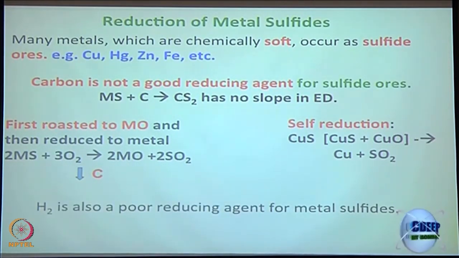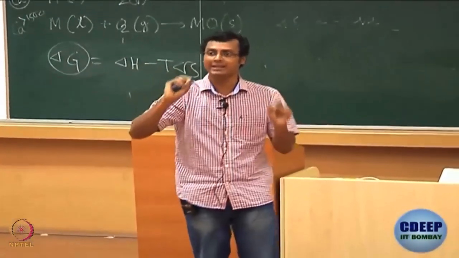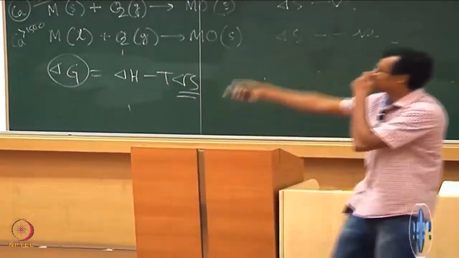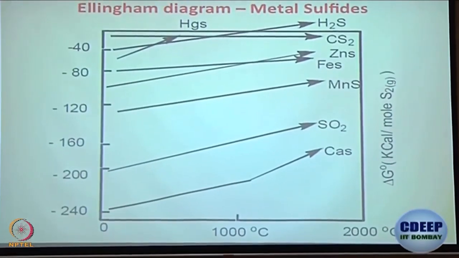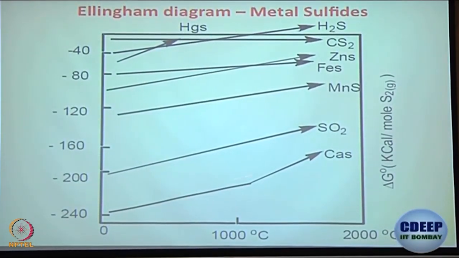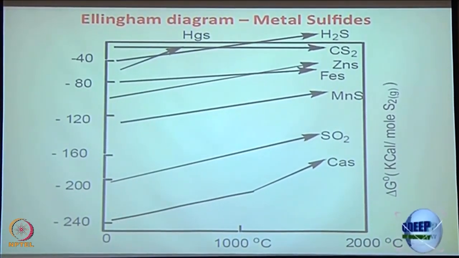Of course, hydrogen is also a possible reducing agent for metal sulfide. So, you have to see the relative curves: hydrogen going to water, is its delta G for that reaction less or more negative compared to the metal going to metal sulfide? That is all you need to care about. So, this is the Ellingham diagram for metal sulfide. In the metal oxide curves we were seeing minus 2000, 3000 and so on, but you see these metal sulfide curves are not that thermodynamically favorable. That is a good thing, because then you can convert that into the metal oxide and so on.